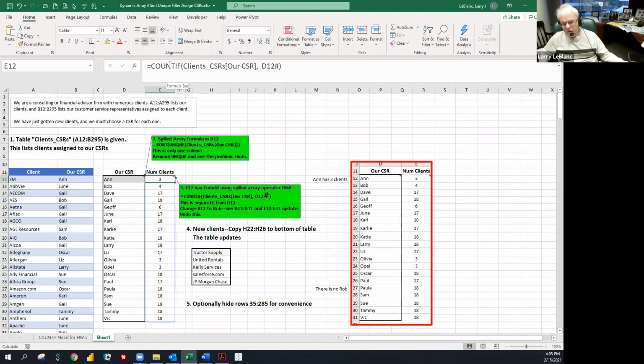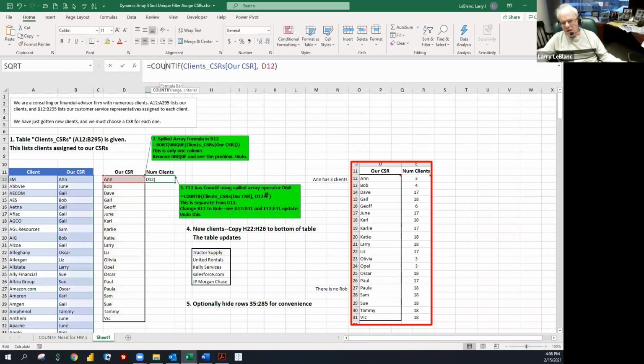COUNTIF, the table ClientCSRs, column B, our CSR, equals D12. Let me remove the implicit intersection sign.